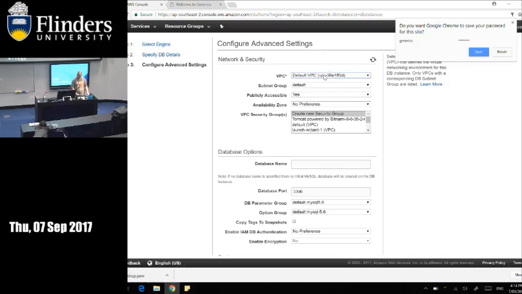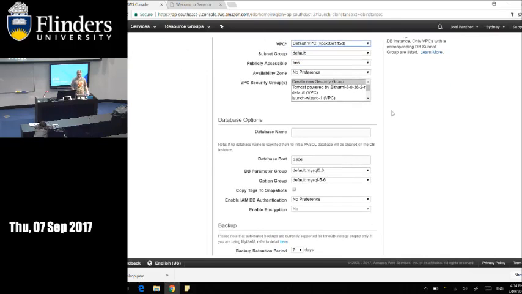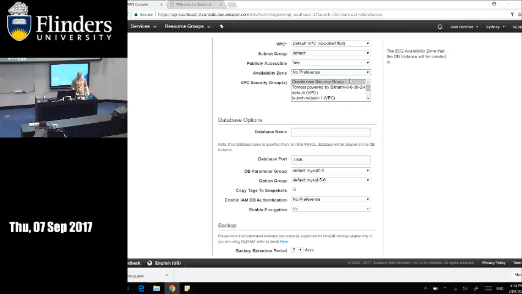Okay, so same VPC, same virtual private cloud as the Tomcat server that we'll be building up in a minute, so that they're all on the same network. We're not going to be using any kind of elastic load balancers. This is just an EC2 instance and an RDS. Very simple stuff. No preference on availability zone, don't really care.